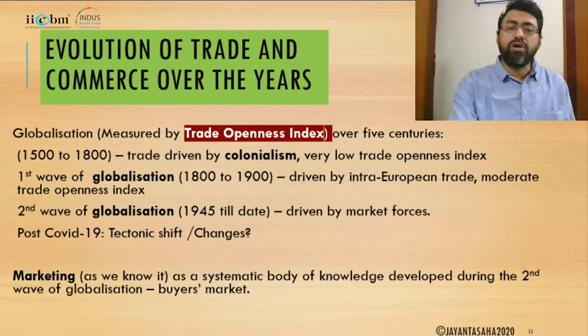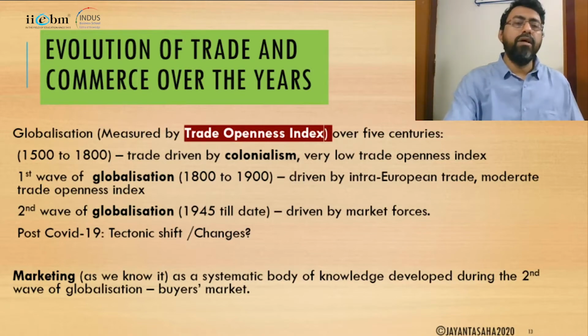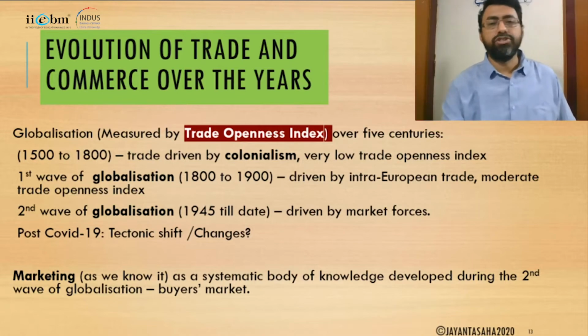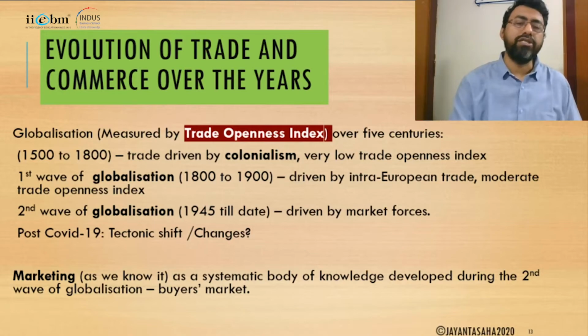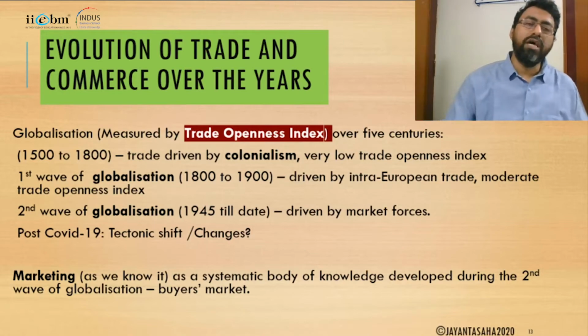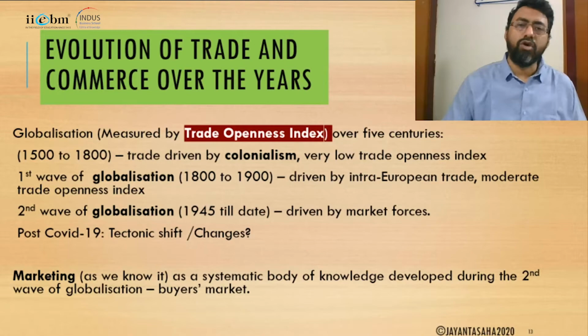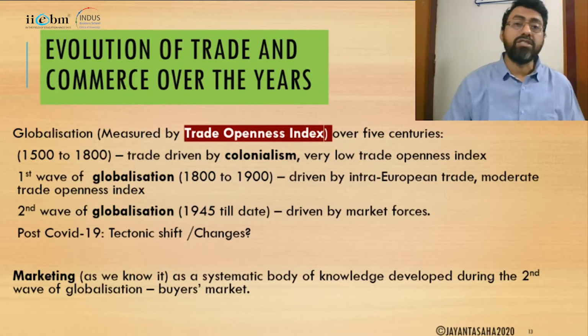So let's now focus our attention on evolution of trade and commerce over the years. In fact, people often talk about globalization in the context of trade, in the context of WTO, World Trade Organization. People do talk about globalization, people do talk about multinational corporations, people talk about transnational corporations, people talk about most favored nation status should be given to every country, no country should erect tariff barriers with each other, and so on and so forth.